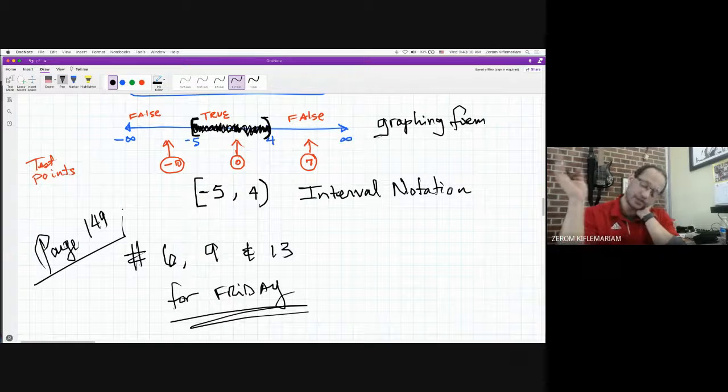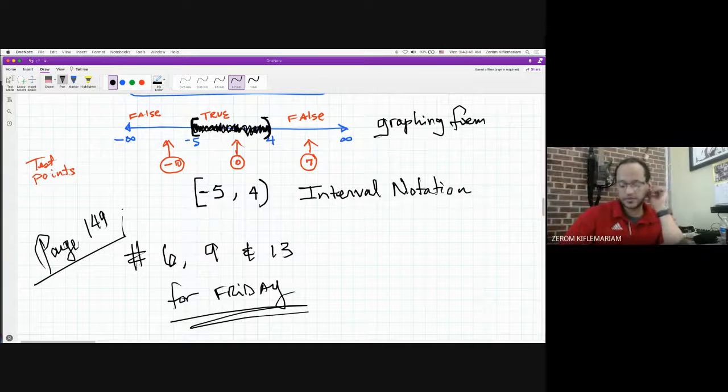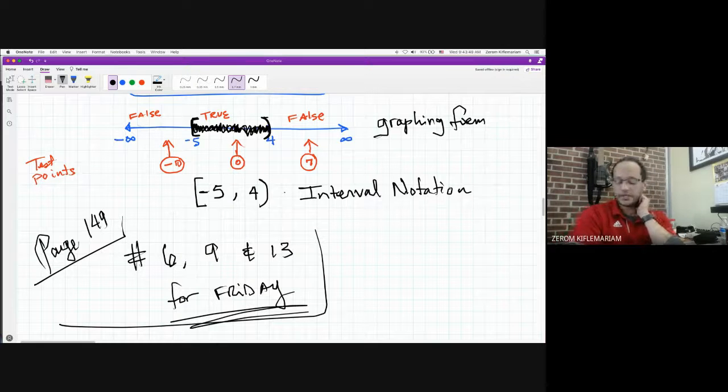And then the next one, you can submit either Friday or Monday. I'm just going to send out an announcement with this, for clarity's sake. You don't have to submit it until Monday, until everything is clear. But as an assignment, you can do numbers 6, 9, and 13. It should be clear. And the next portion will be for next class.